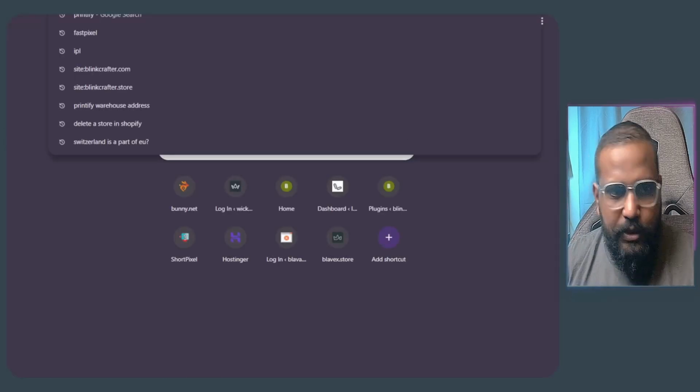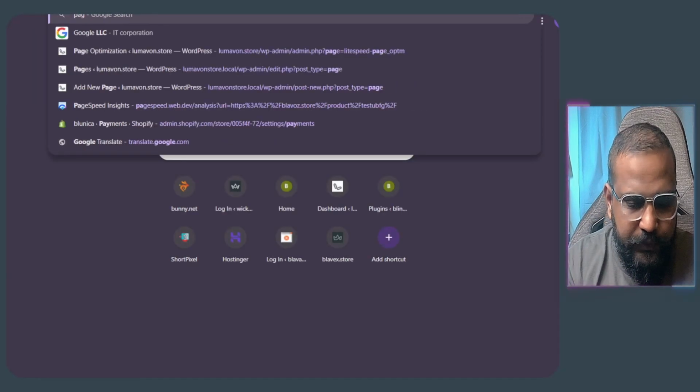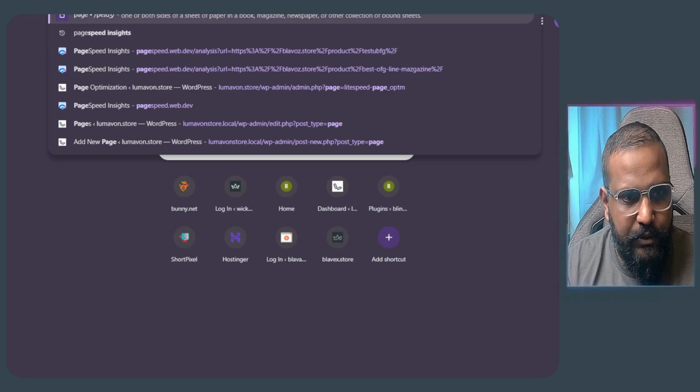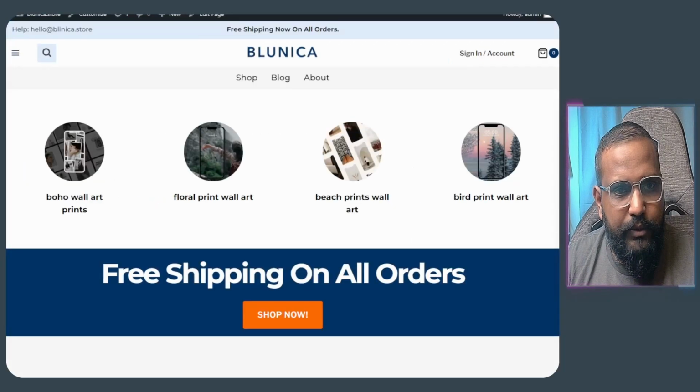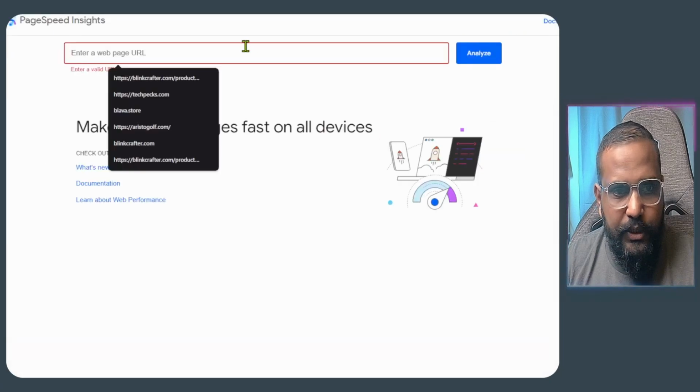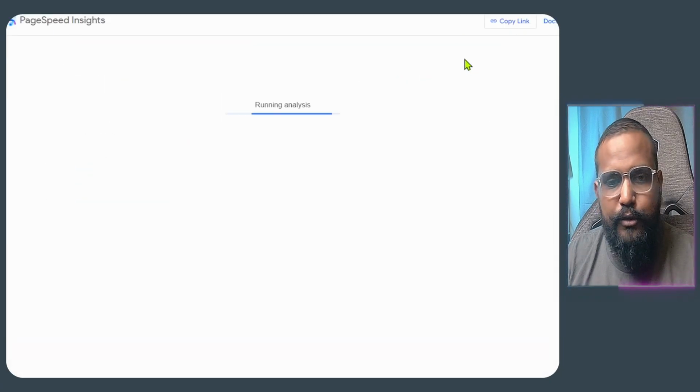So let's go to Google PageSpeed now. It's pagespeed.dev or something. I never read the URLs because you don't need to read about them. So this is my store URL. We'll put that URL in. Now let me tell you that even this is not the optimized way of figuring out whether a website works perfectly or not, because there are no products in this website.